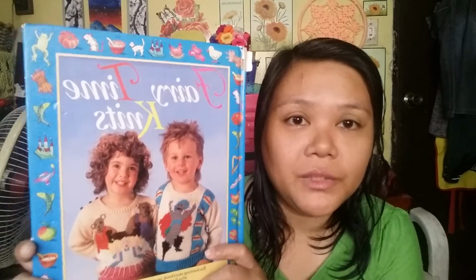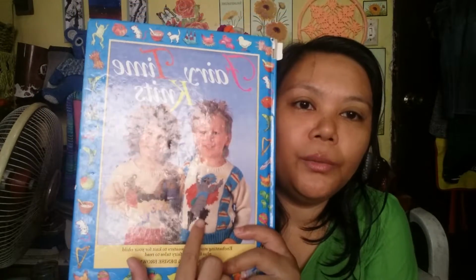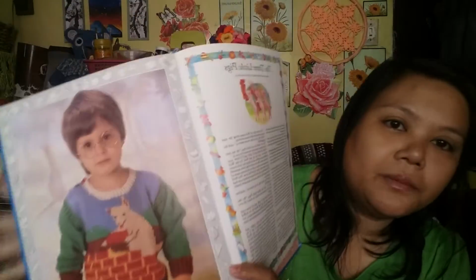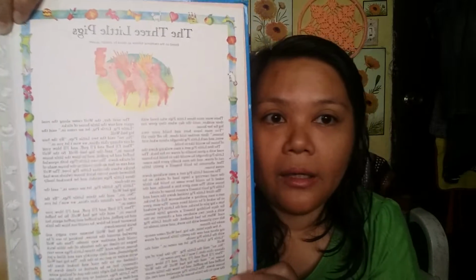And as I was roaming around the mall, I decided to find some books because there's a sale there, and I rummaged for some books, stumbled upon some of it, but these are books that are knitted. And this one is called Fairy Tale Knits. It is a book wherein there is a color work of fairy tale characters. I don't know if I can show you. I think the pattern is on the back side. So for example, there's this Three Little Pigs inspired sweater here. And what's cool about this book is that the story is written on the first page. So I can read this to my nephews or nieces whenever we can.